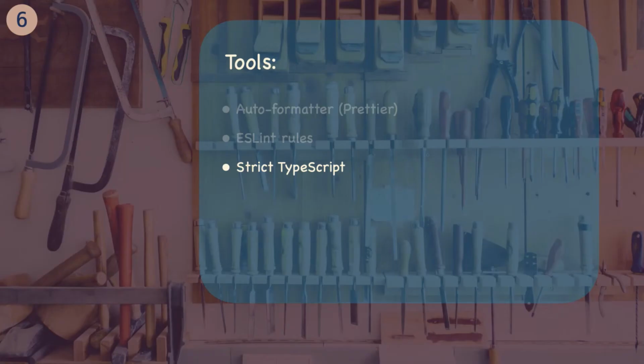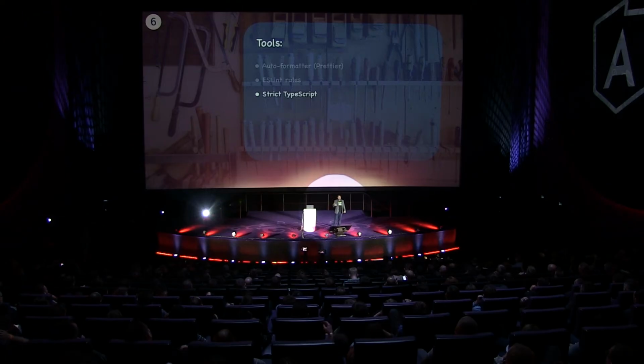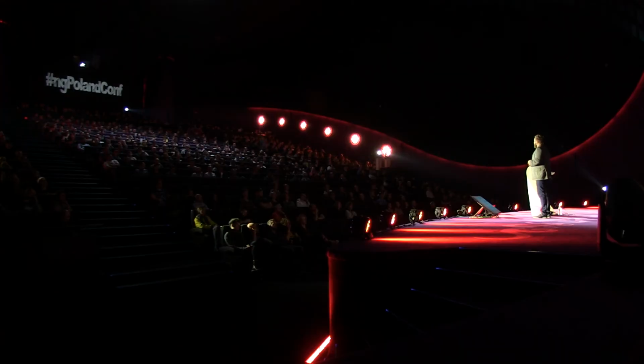Strict TypeScript. I keep saying this. TypeScript is our friend. Have the strictest mode possible. Drop your anys. Right? You want to be able to catch those issues at development time, at compile time, not at runtime saying this is not a property of undefined. And some of the other PR pipeline tools, be it SonarQube, some security scans and things like that, do use them to help you get things out faster.